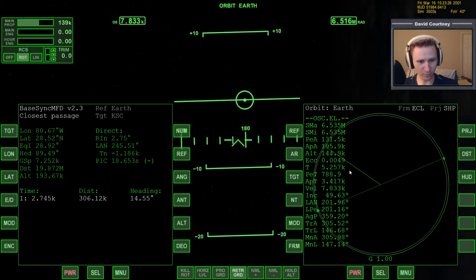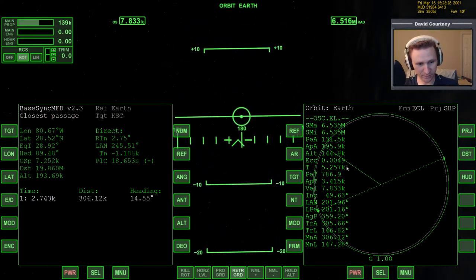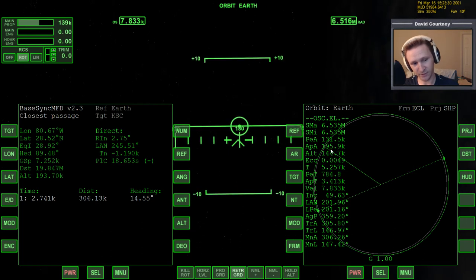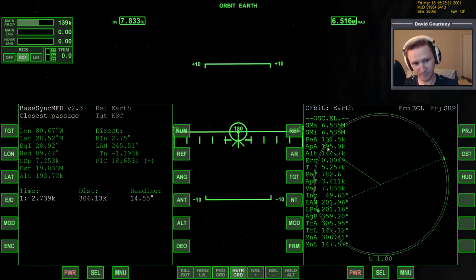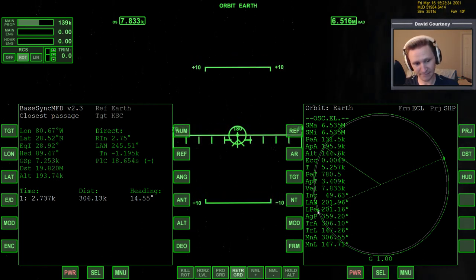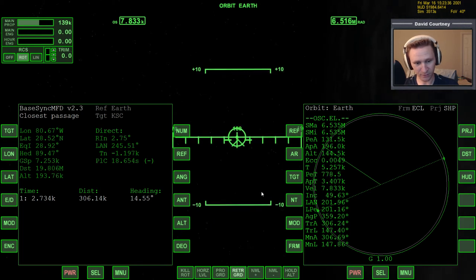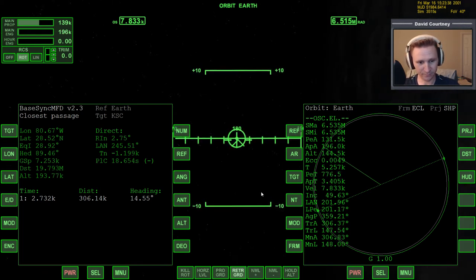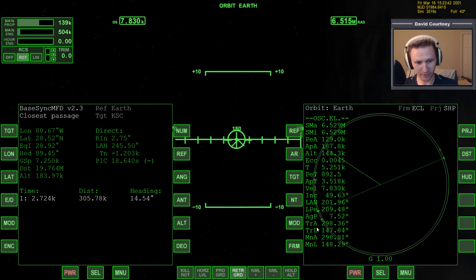So now we're going to lower the other side of our orbit. Got to be a little careful here again because I didn't bring the PEA here all the way up to 200. So I need to watch it a little bit. When the deorbit burn, now you can see the PEA position coming around.